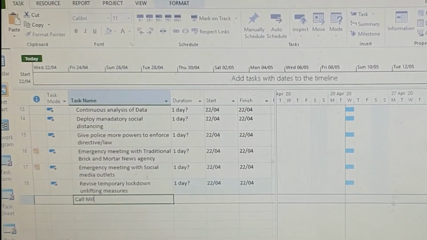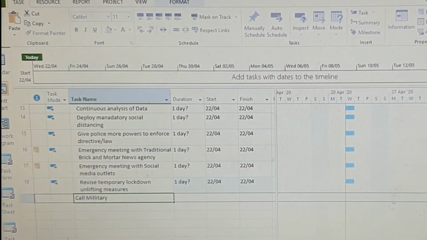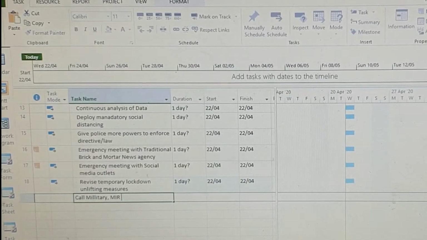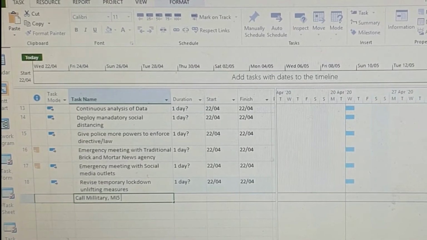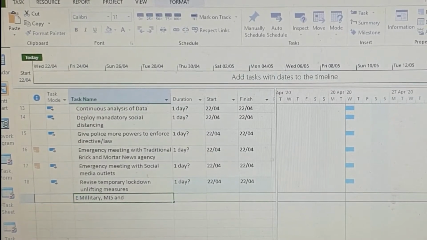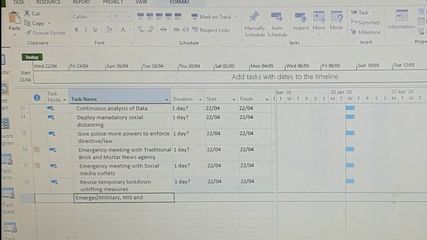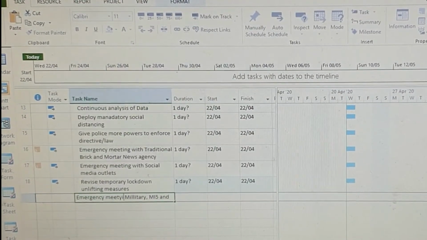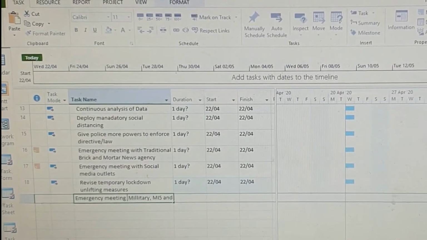We'd also want to revise the temporary lockdown measures, continuously analysing and seeing if the alert is not that severe, so that we can probably start lifting the measures, maybe from county to county, or from town to town.